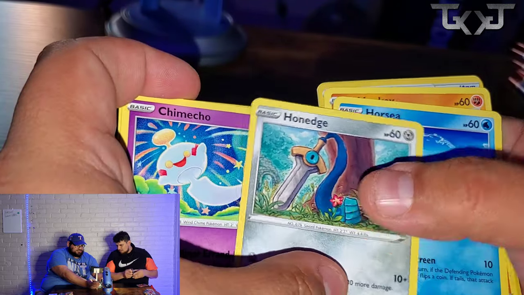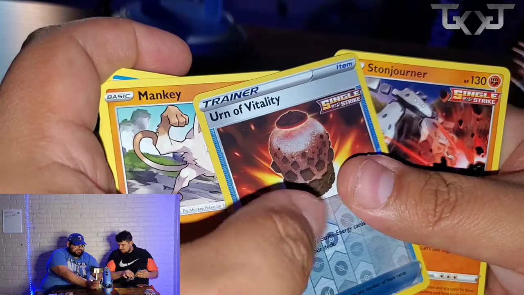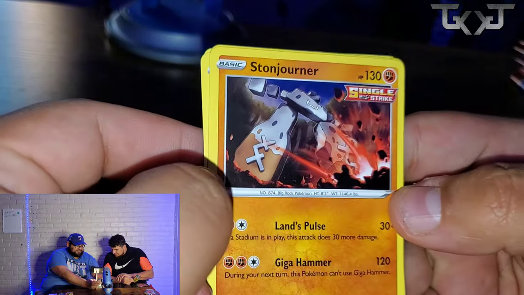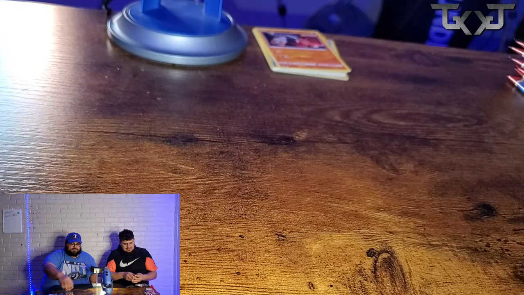Chimeko. Honedge. Horsey. Mankey. Earn a Vitality. And a Stonejourner. Okay. So, the Stonejourner was your rare. Rare. Let's see what we got in this pack.